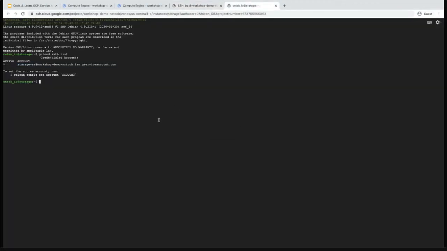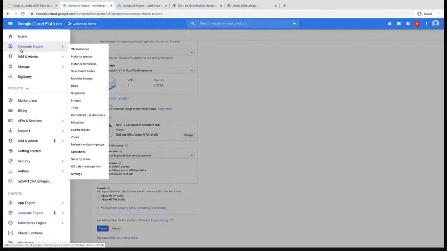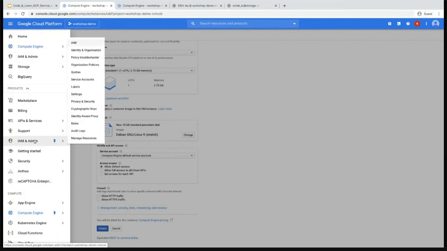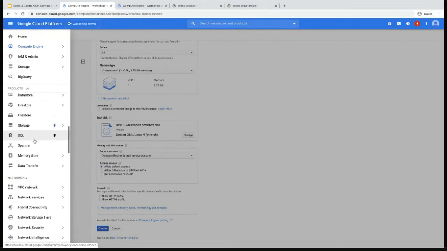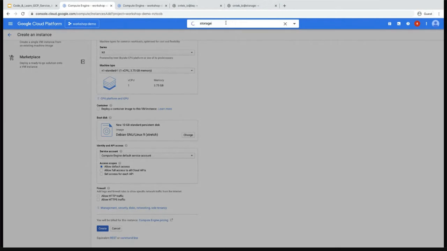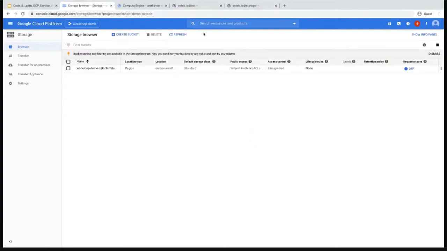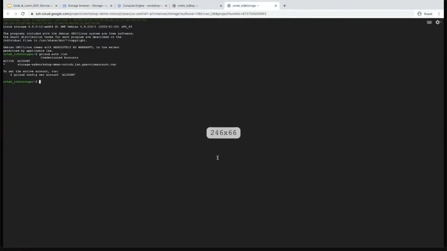Now let's quickly go to the GCS and see if we have any buckets. We might have some bucket already, so you can just use it, or we can create a new one. What I'm going to do is run a command like gsutil mb, and the bucket name should be unique.